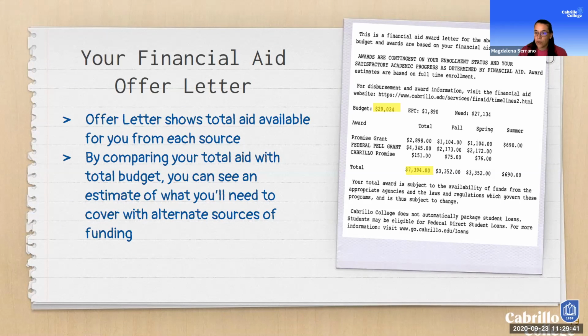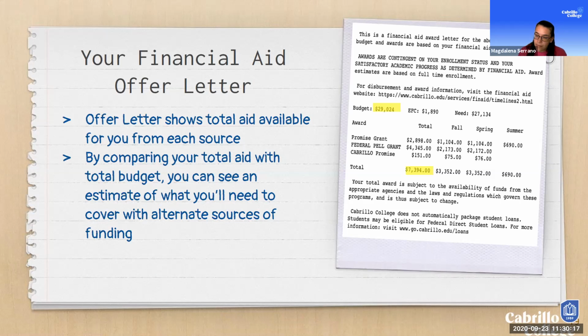So it will show you for the school year and for each term. I really recommend that in case you haven't looked at it, that you look at it so that you can see all the different awards that you're getting packaged for. That way it's going to help you start planning for the future as far as your budget and all of that, to make sure, you know, do you have to take out a part-time job or not? And as your file gets completed, you may get awarded more awards later. But this is the one place where you can see them.